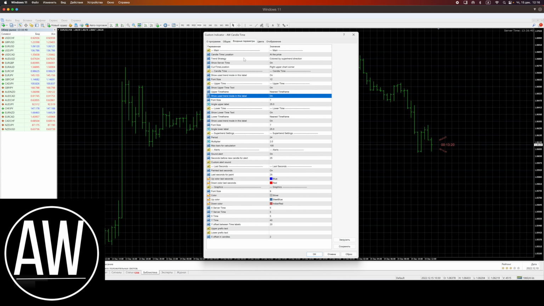Next, we can enable or disable the trend strategy used here. If it is on, the variable will be colored. If we have it turned off, it will just be grayed out. We can also, as I mentioned earlier, customize the font size for each label specifically. That is, it will be smaller or larger. This can be adjusted manually.